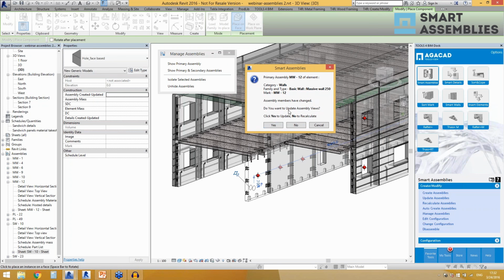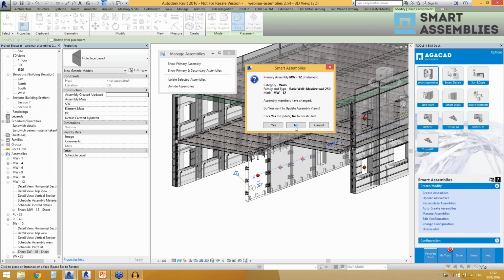So I will get the message: do you want to update assembly views? And I have a few options for how I can go further. If I say yes, the views of this assembly will be updated, and this hole will be transferred to all the secondary assemblies.